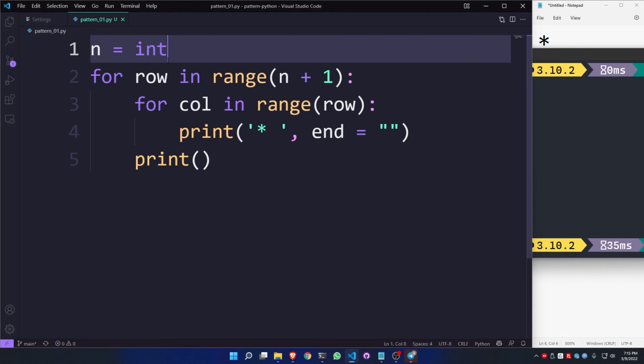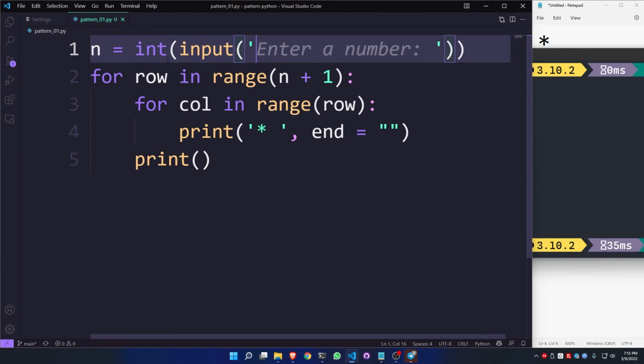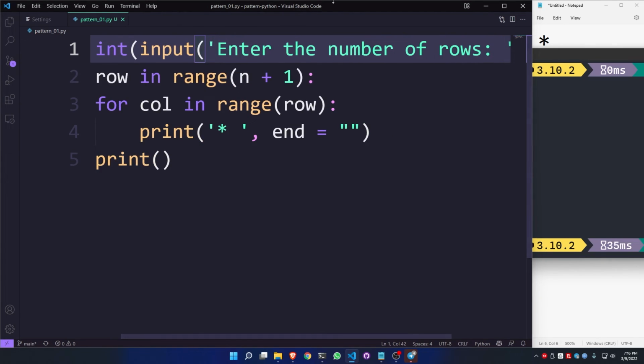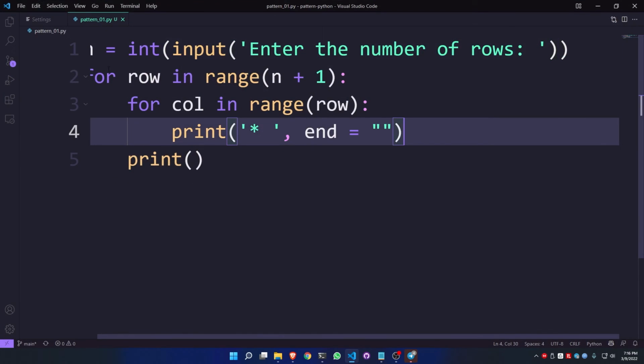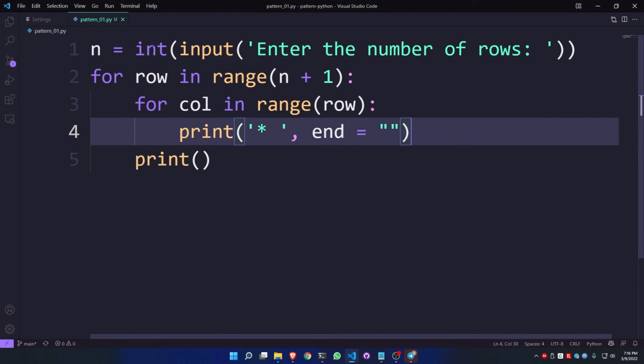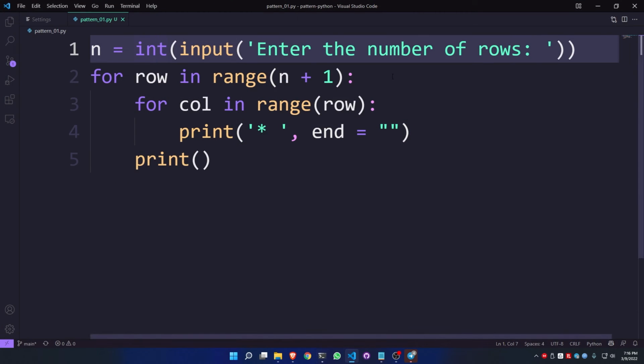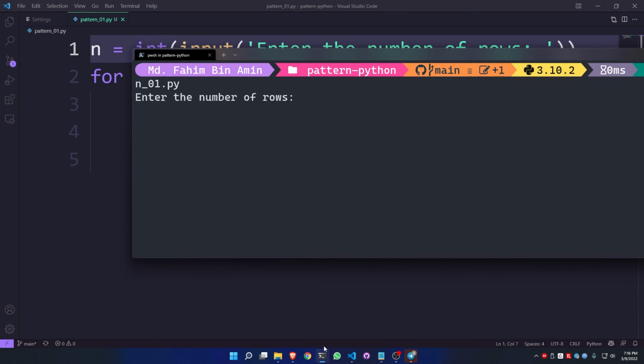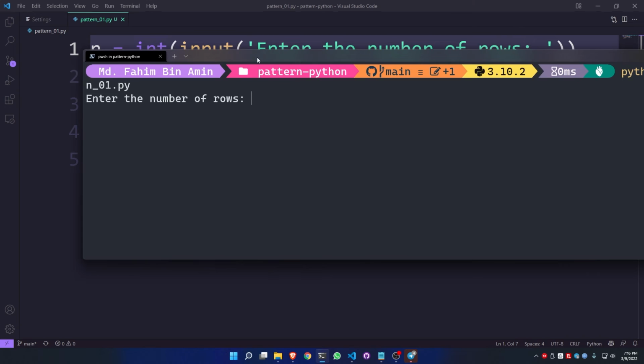Simply n equal to int input, and we can also add a nice string here, enter the number of rows. Okay, so the full code is like this. Now if I simply clear the terminal and run the code, it's telling me to enter the number of rows.